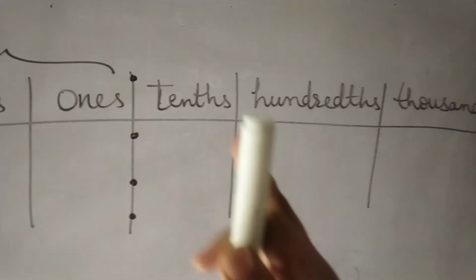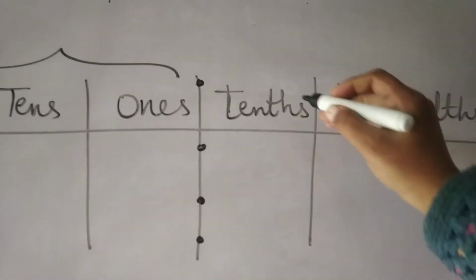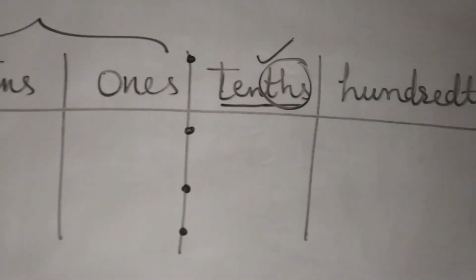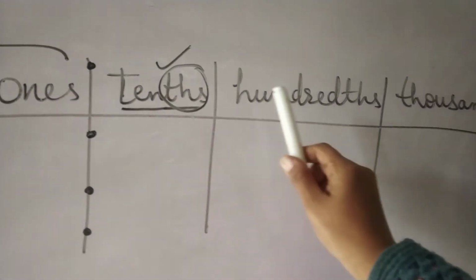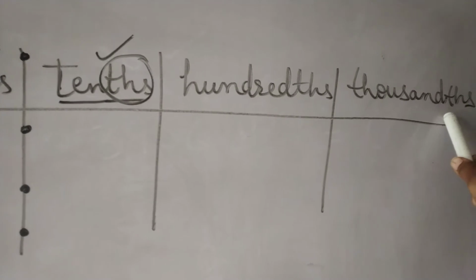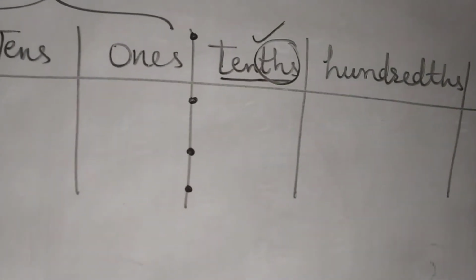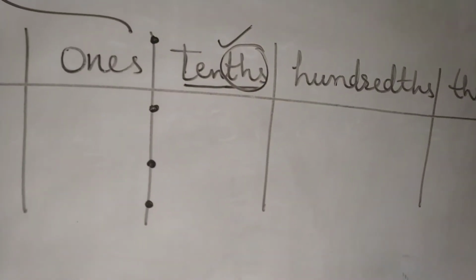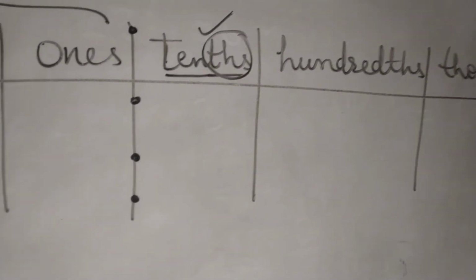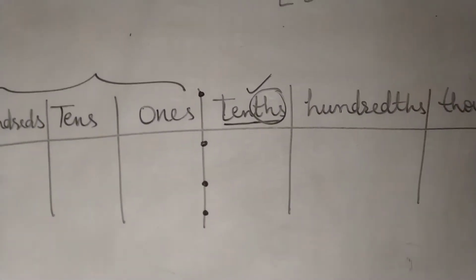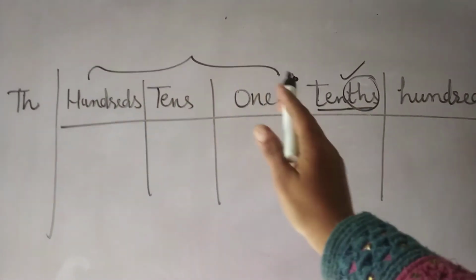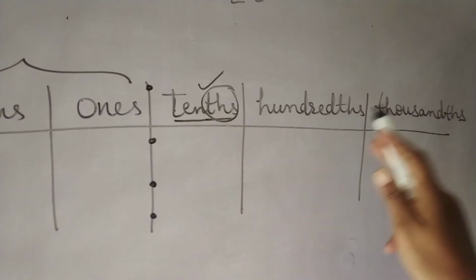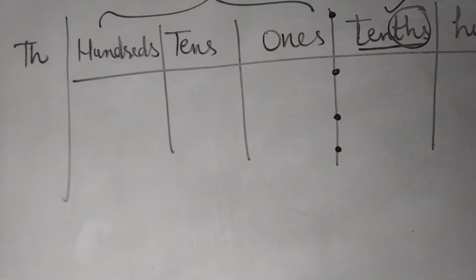The places after the decimal will become tenths, that is TENTHS. The word THS we are including over here. Tenths, hundredths and thousandths. Here these numbers don't start from ones. After the decimal, the numbers are not starting from ones. So the places before the decimal will be normal, that is ones, tens, hundreds, thousands. After the decimal, they will become tenths, hundredths and thousandths. So let's take an example.